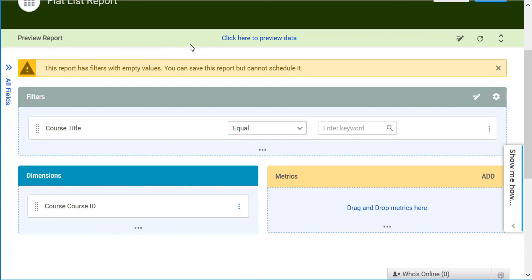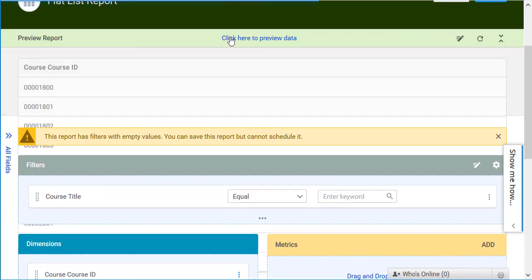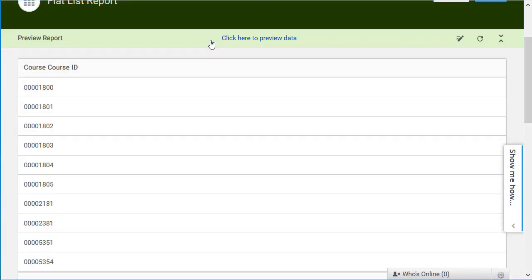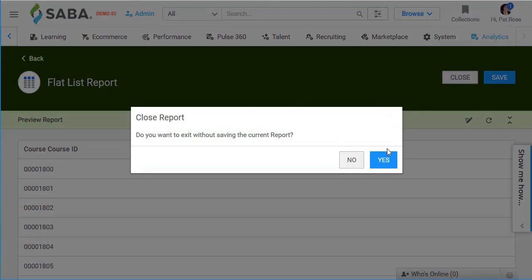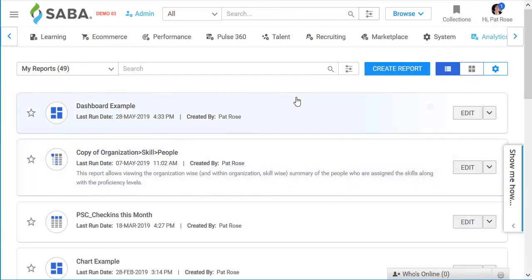The preview, you'll notice, is actually up here in the upper left. And the reason for that is because now you're going to be able to have a lot more columns of information without the need to scroll. And that can certainly be beneficial. I'm going to close this now and go over to the regular analytics page to run a report.